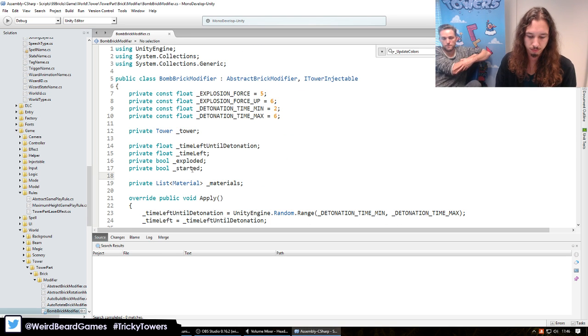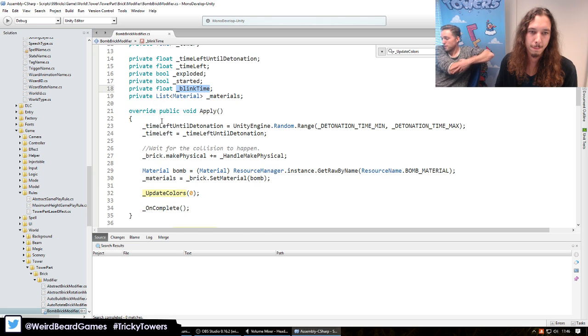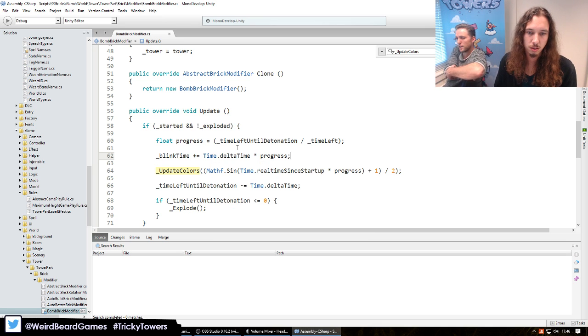Let's see. So for those of you who are just joining us, we're building a bomb spell. Basically a spell that you can use on your opponents to have their brick be an explosive device, which they have to place, and it will basically blow up your tower. I still want to try a more pronounced one, like a ridiculously powerful one. Yeah, sure, let's do that.